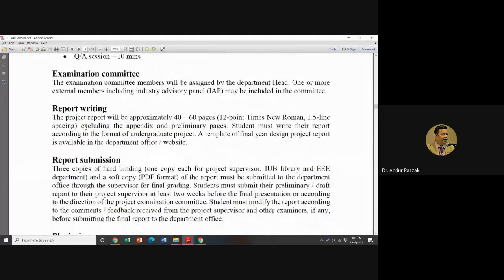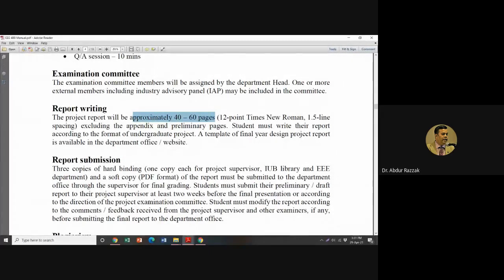You have to write a report. The guideline is approximately 40 to 60 pages, not exactly fixed, including the appendix and the preliminary pages. Students must write their report according to the format.